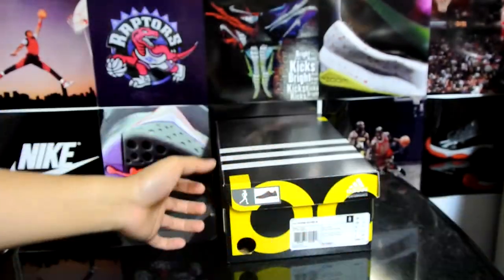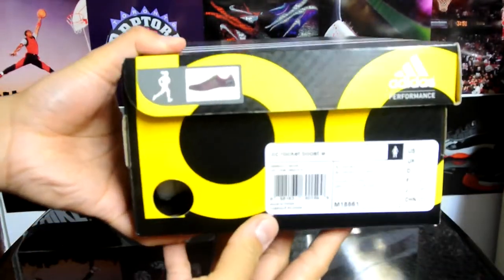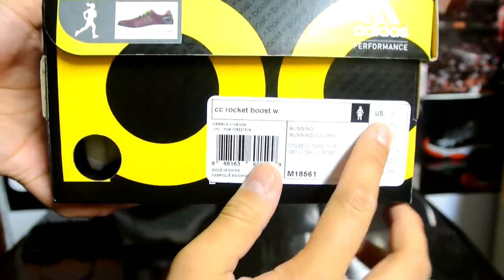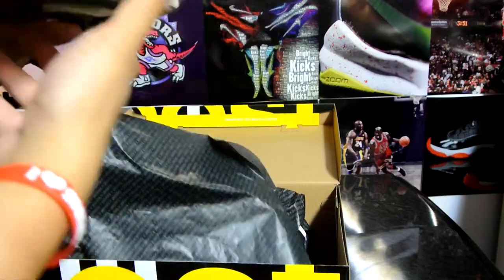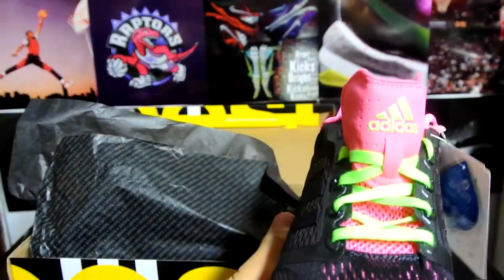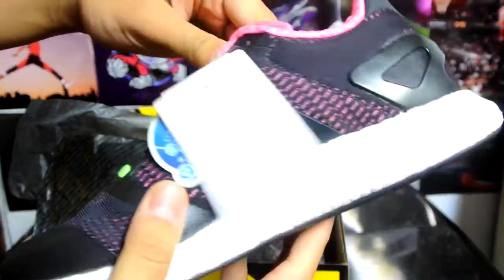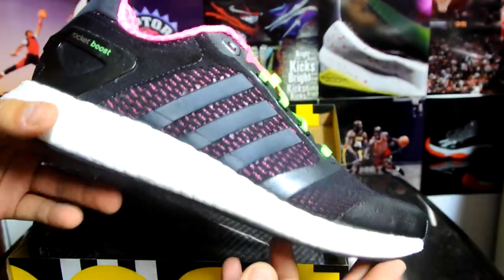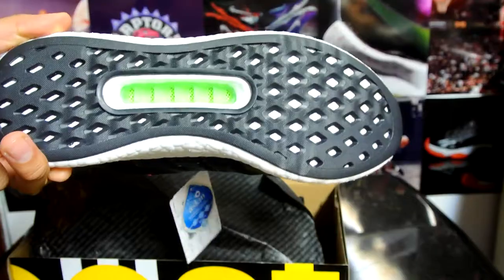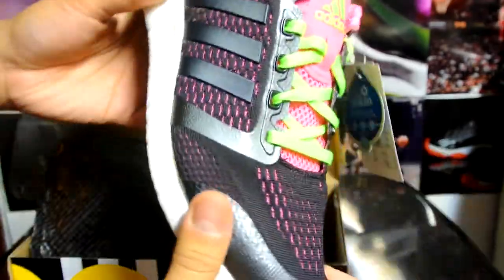What else we got here? Another pair of Rocket Boost. This one is for my girlfriend, size 9 women's. Same color scheme, but it's pink on the inside this time. But, black and white overall. Black bottom. And hopefully she'll fit, or else I'll have to return these.